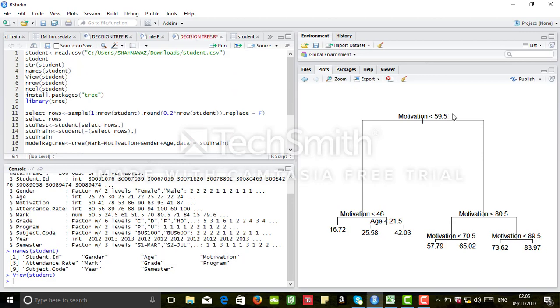Here on the right side, you can see the decision tree. This is a decision tree. As I explained, just like a tree, it has branches in it. To understand this tree, I will explain the codings for decision. For decision tree, we have to install a package called tree using install.packages command. To run the tree function, you have to call the package using library command.